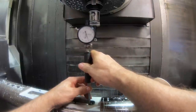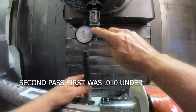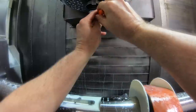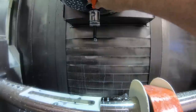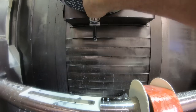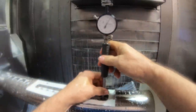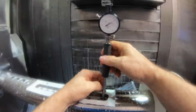Okay, we got to go about 4.5 more thousandths to come out the size. I'm going to go 3 more, so it'll be up here somewhere. And since I've screwed up this part now, this is the very one of the last tools. 1, 2, 3 in the head. And we'll run it one more time. Okay, let's see where we're at. Thousandth and a half to go. So I'm going to try to make this all in one adjustment, the last little bit.